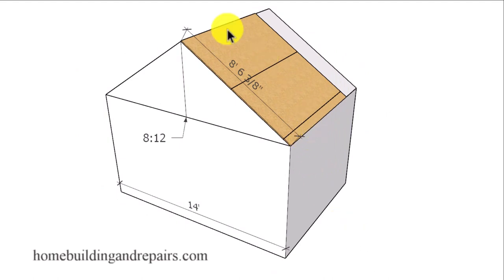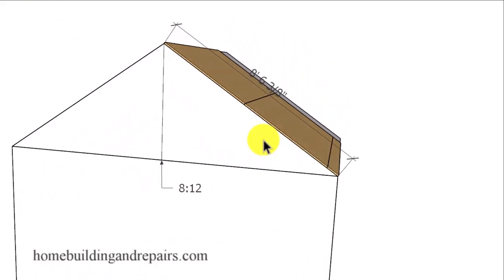Next up, let's take a look at the biggest problem that I usually run into. And that's going to be when you have a small piece. Two four footers to equal eight feet. And then another piece a little less than seven inches on a building with an eight and twelve roof with a fourteen foot span.